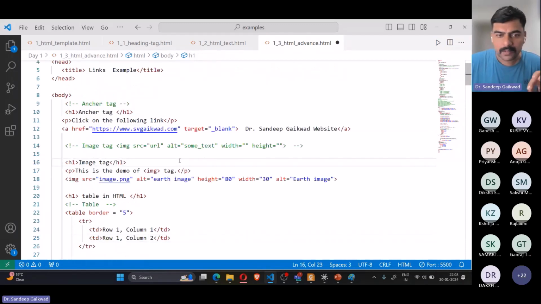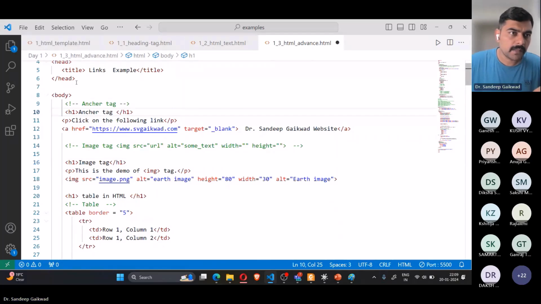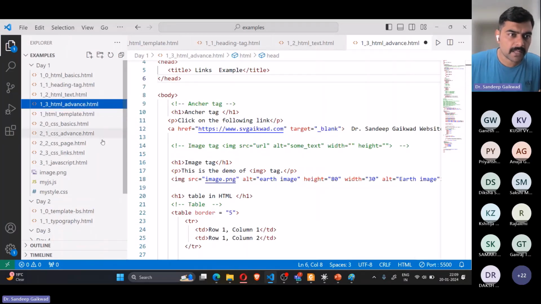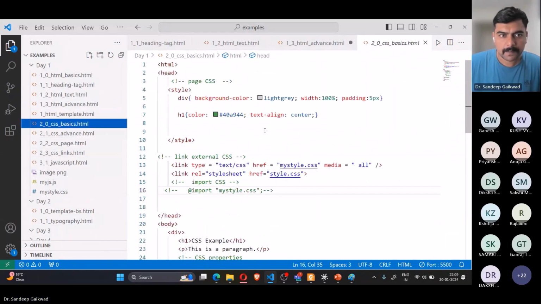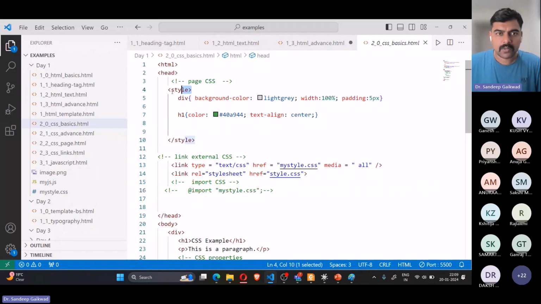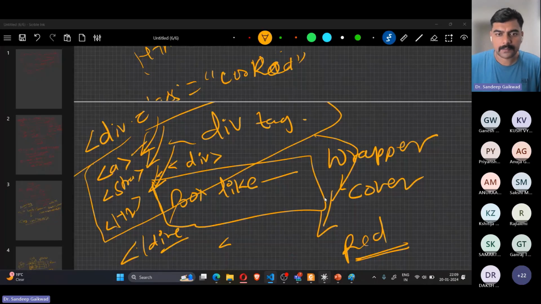I will take only 5 minutes for CSS and only 5 minutes for JavaScript. That's it. Similarly, I have also created HTML and CSS files. You can click on CSS. Okay, just 5 minutes for CSS and 5 minutes for JavaScript. Only two files are there. What is CSS? Just write down only the style tag. That is the CSS. Again, here.